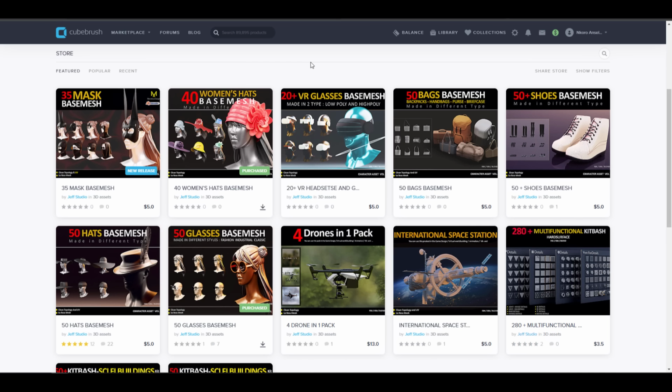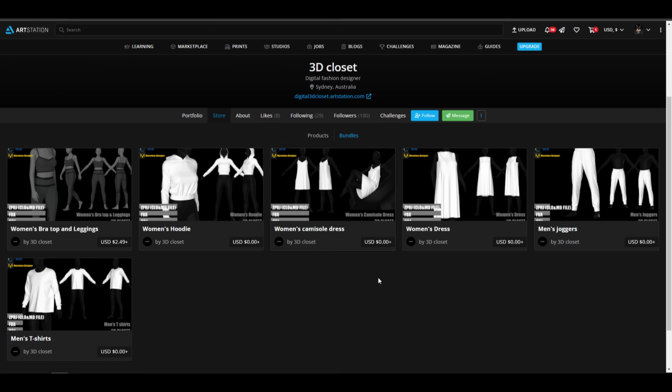And with QBrush out of the way, let's move on and talk about our ArtStation pick for the week. So moving forward, most of you guys, within the course of the week, you talked about trying to get free 3D clothes. And right here, 3D Closet is making all of the stuff that they have, except this one, for free. So if you'd like to get any of these clothes, you can simply come through and get them.